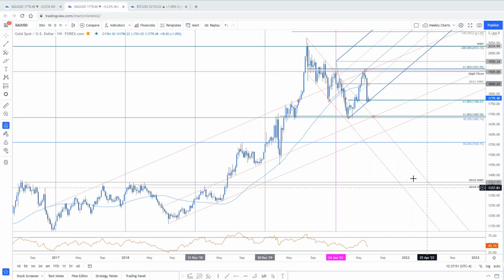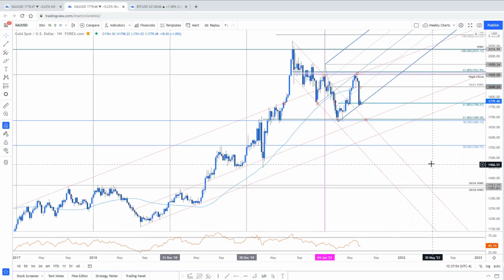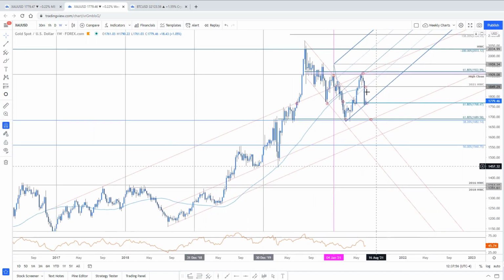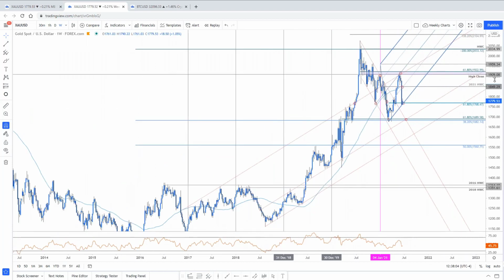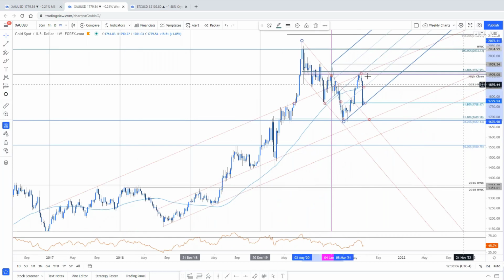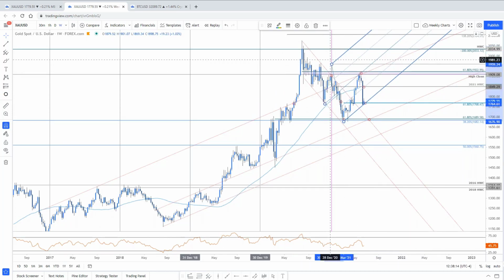But what I wanted to go over with you here is, and again, if you've been in the morning webinars, we've talked about this at length, okay? The high close from back in 2011 from the former record was 1909. The 618 of the decline from last year's high was 1922. The median line for the low, high, low was right there, guys. The high registered at 1916. We were looking between 1909 and 1922. It registered at 1916.